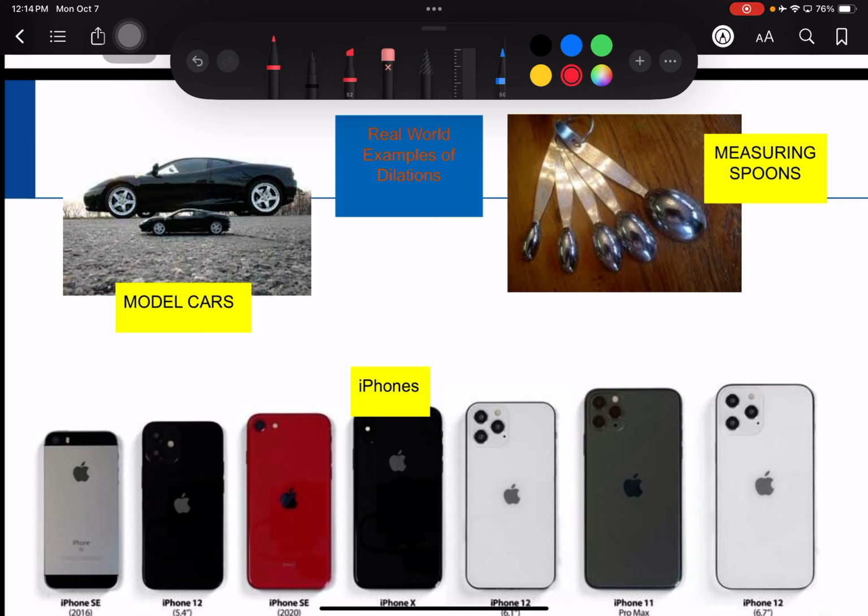Who picked measuring spoons? What's the purpose of using measuring spoons? Just in case you have to measure a different amount. What do you use measuring spoons for? When you're making a what? To make a recipe, right? So we can use a measuring spoon for a recipe, and iPhones, we talked about the storage. You need gas in the car. All right, let's keep going.